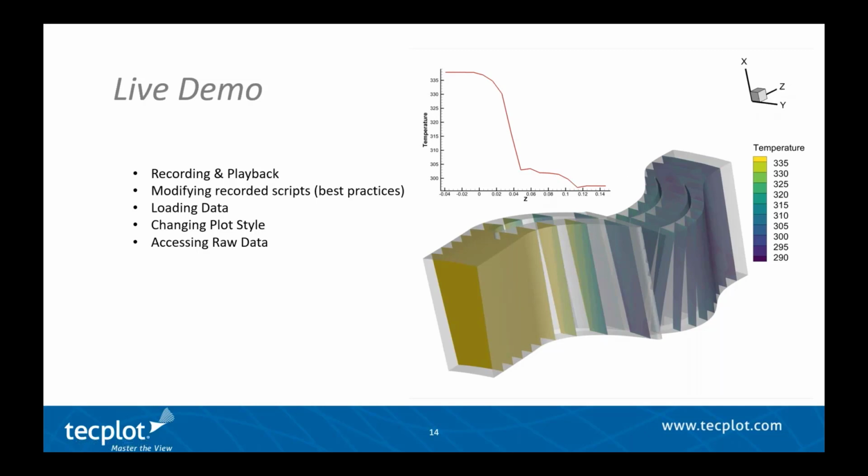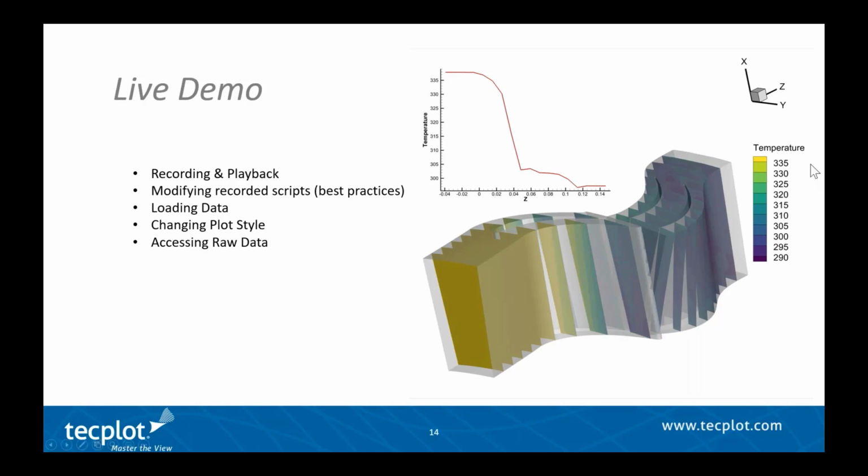So this is going to require that we place a slice, we extract that slice, and then we do the integration. And then we're going to have to store that information to create some new data. So this is a way to demonstrate some of the power and the added analysis capabilities that you can realize by using Tecplot 360, over and above just the simple automation of loading data, creating a plot, and saving an image. So in this, we'll talk about recording a script, we'll talk about playback, modifying that script, etc.